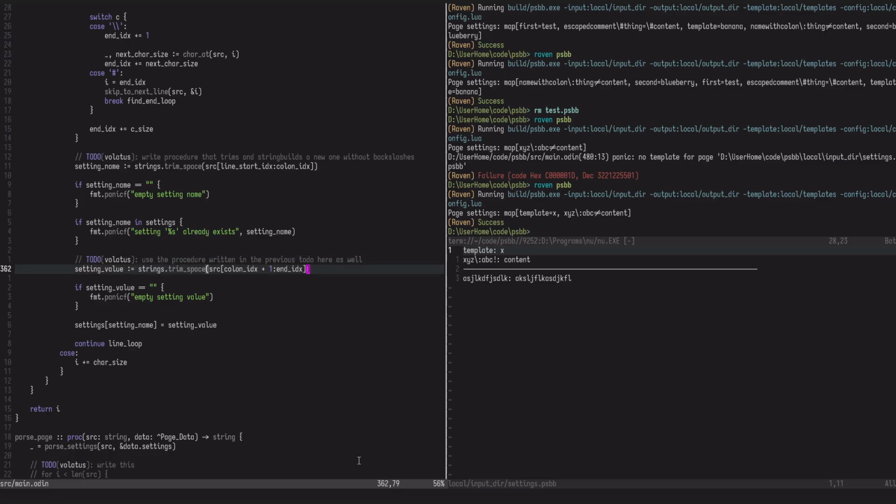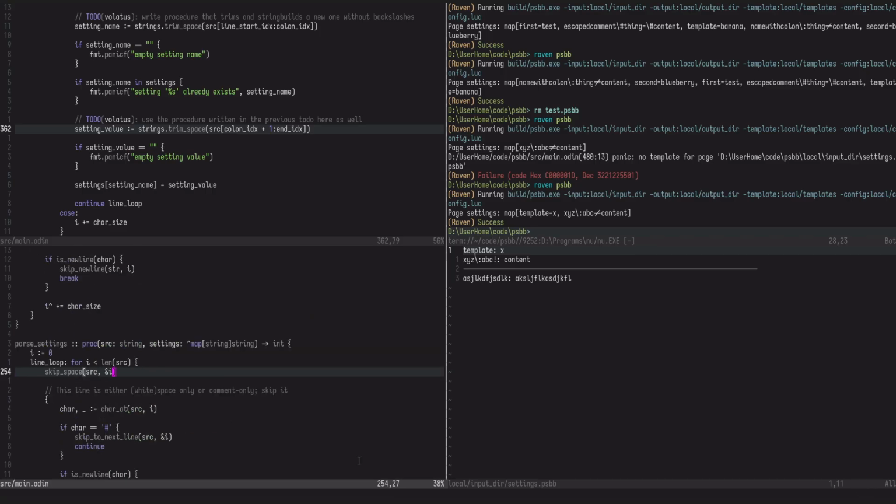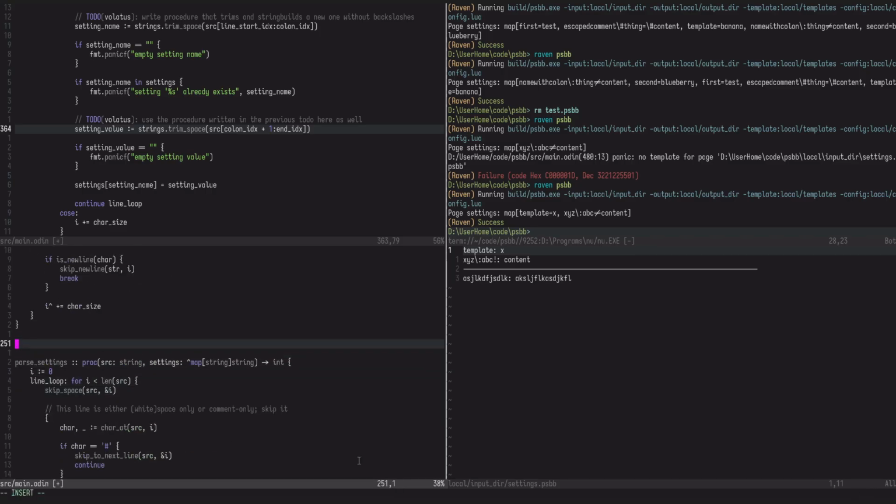I don't know what I'm going to call it. Maybe I'll call it clean escaped string. I'll create it right above, because I'm using it right here.